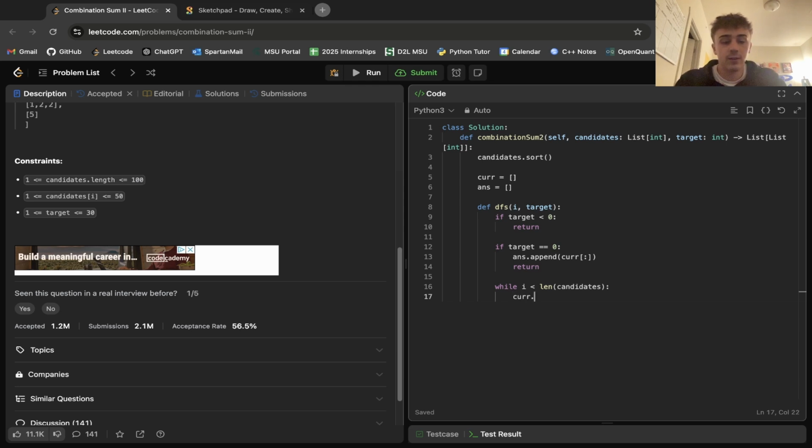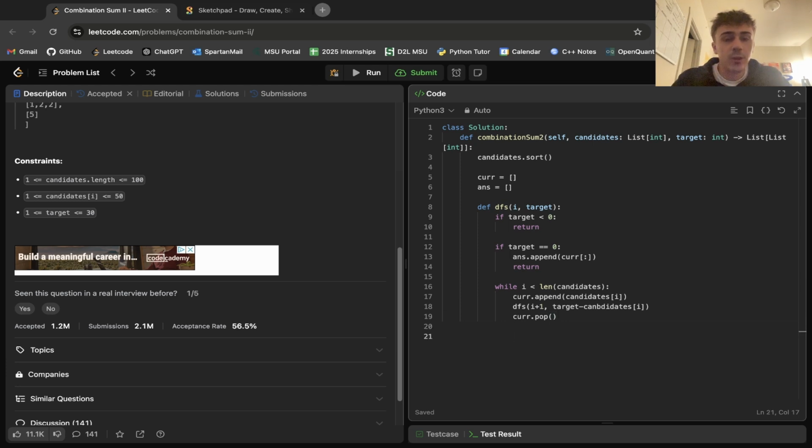So current dot append candidates I. Then we are going to run a DFS with the next index value, and with our target now subtracting our current candidate's value, because we know that we've added it. And now we pop this back value from the end, because we are going to backtrack and check all of the rest of the values, given that we didn't include that last value, right?